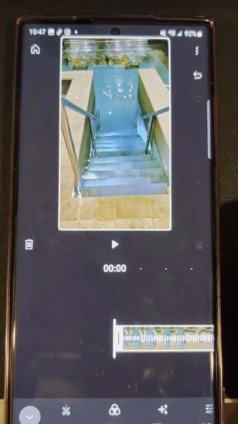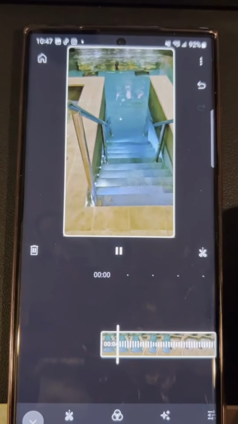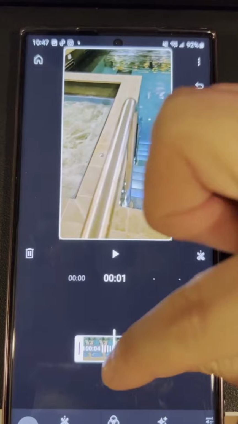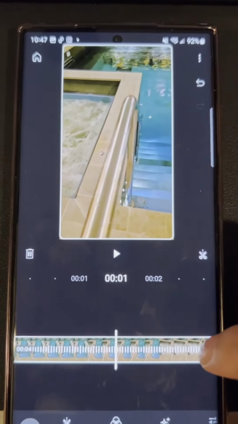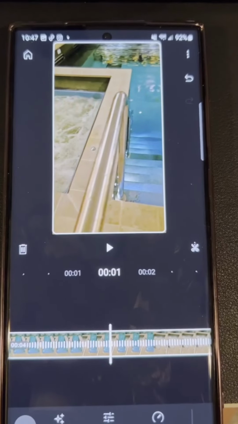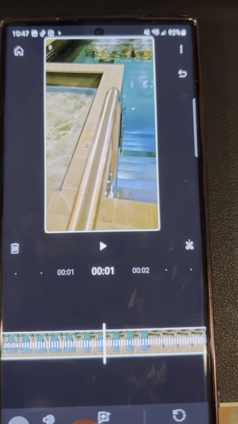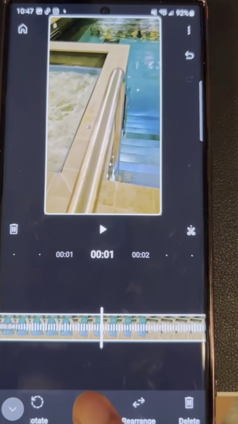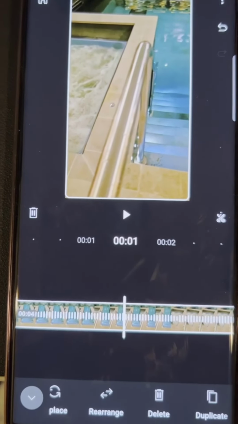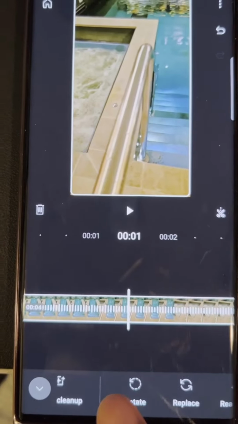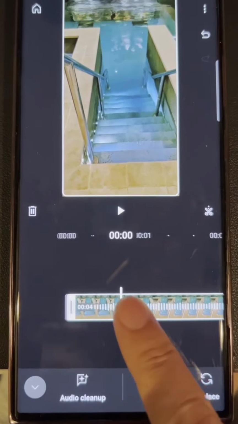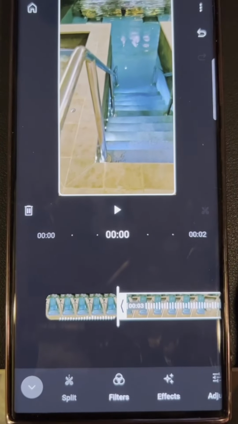Okay, so here you can expand your timeline and you can see the audio waves here happening. You just use your fingers and expand out, and then you will be able to scroll along the bottom to see your options. So you're going to be able to see things like, would you like to rearrange, replace, duplicate, and you can make your splits where you want to, and you'll be able to go through and kind of trim that up. You'll also be able to change the volume. So here you go, and you can kind of see what's happening up above.